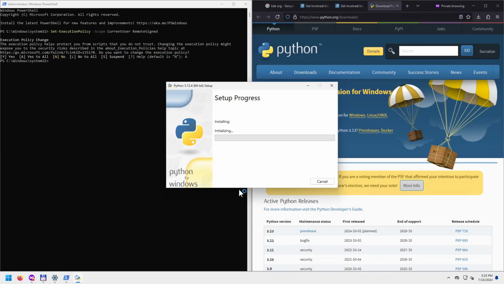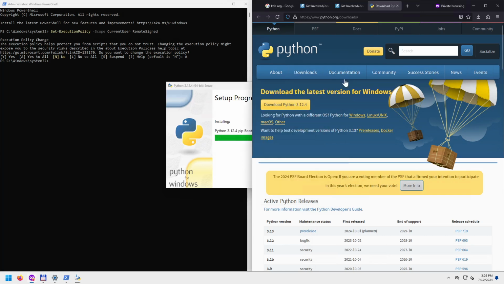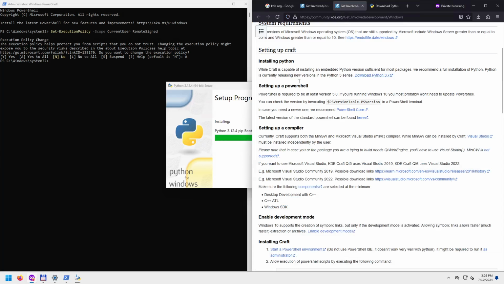Looks okay. It has asked for elevation as administrator in order to install in C:\program files. So the procedure starts install Python. Craft will install a Python, but still we need to install another Python, the default Python for Windows, Python 3. No need to set any PowerShell because PowerShell version 5 is available in Windows 10, and we're using Windows 11, which will have an even newer version of PowerShell.